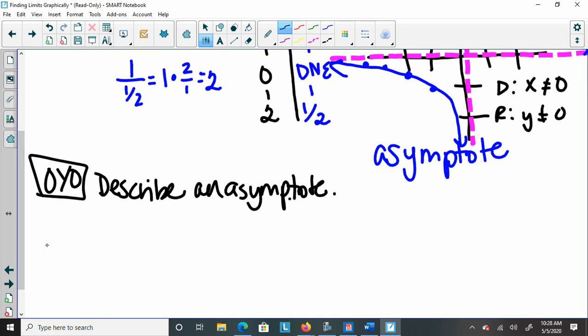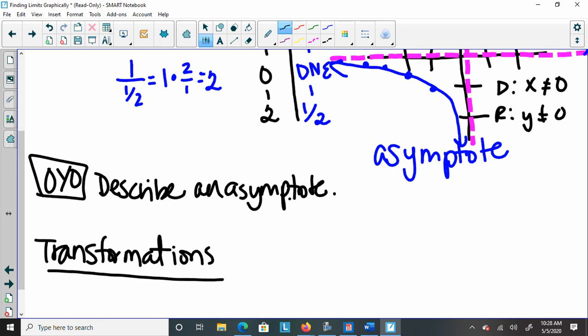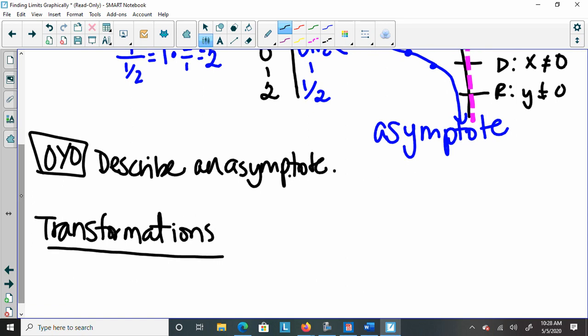Okay. All right. So now we're going to do our transformations. So just like any other graph we've done, we can shift these graphs up, we can shift them down, we can shift them left, we can shift them right, we can flip them over. So I'm just going to identify where the numbers are going to show up in the actual function to have us do those certain things, okay? So remember our parent function was 1 over x. So this is what's going to happen for our transformation part, okay?